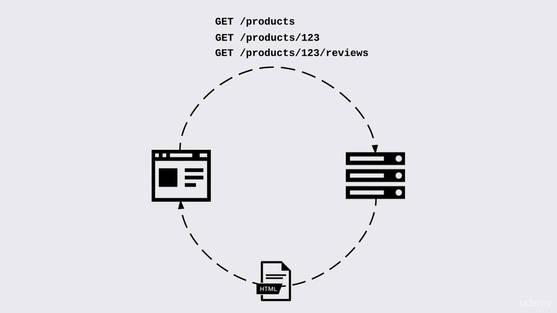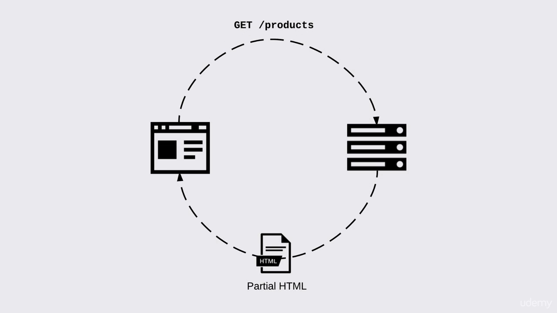Let's take a step back for a moment in case you're not familiar with the concept of single-page applications. Traditional websites work in the way that your browser sends an HTTP request to a web server, which then responds with the HTML needed to display the requested page. After the page has been rendered by the browser, you might manipulate it with some JavaScript code or make the page more interactive. This could be done by using jQuery or perhaps even Vue.js for parts of the page, as we saw earlier in the course. But essentially, the web server responds with the complete markup needed for the browser to render the page, which it can then interpret directly. Single-page applications, on the other hand, work a little differently.